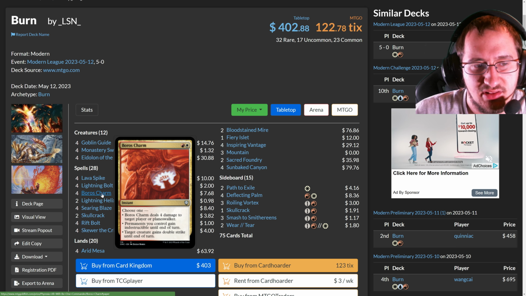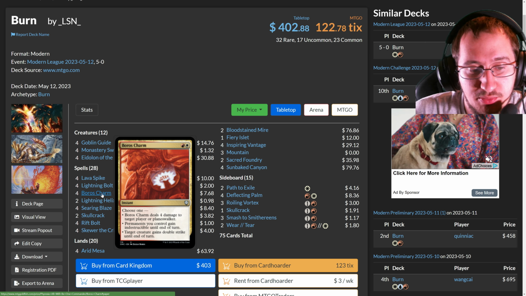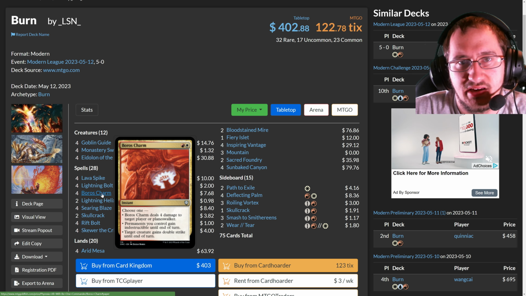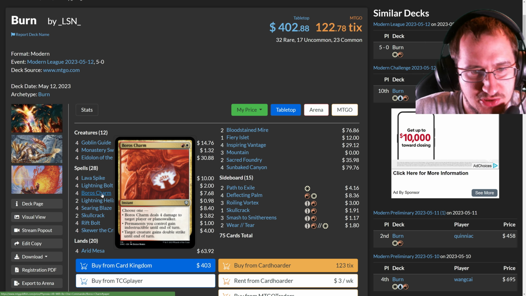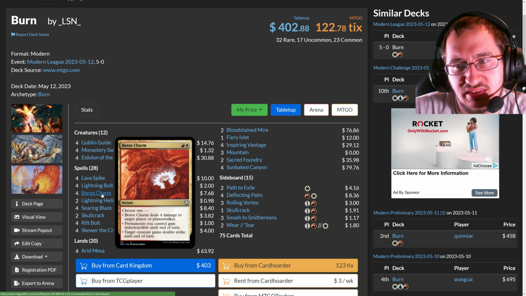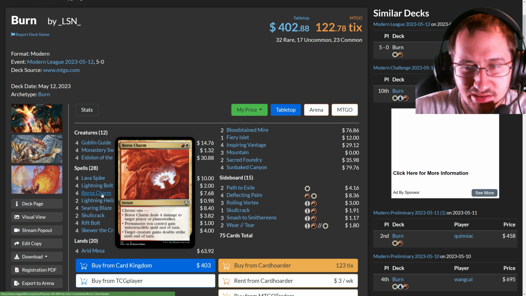Really, you're going to have to have a huge Swiftspear for Boros Charm double strike to actually matter, or if your opponent has protection or hexproof or something like that, you can Boros Charm one of your creatures and essentially get the amount of damage that Boros Charm would have done, and sometimes even more as well.